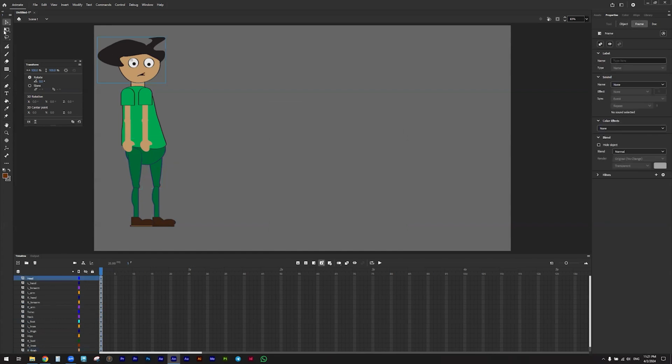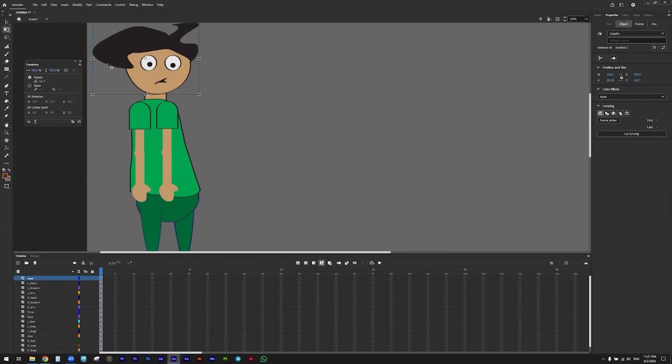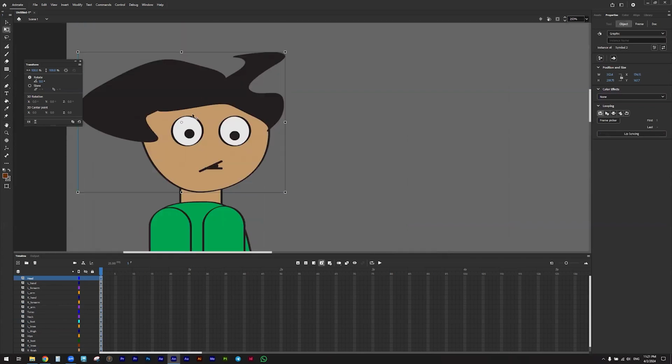And then I need to adjust the reference point, because the object or the layer will be rotated based on this reference point. So I'm going to change it for all layers.